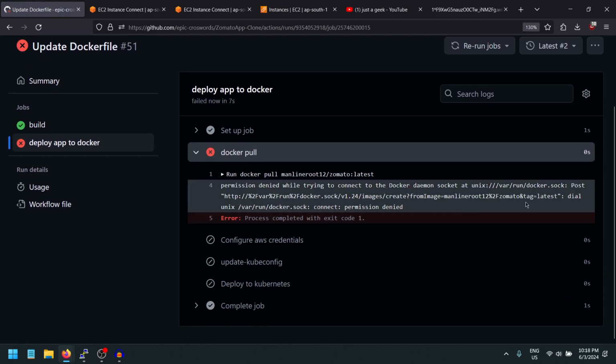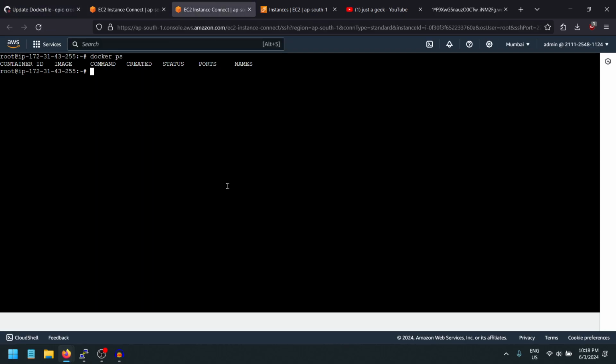It is getting a permission issue. So what we can do, chmod 777 on that particular var run docker.sock file, that service file, we can provide the permission to run by every user. So we are providing the full permission to that Docker sock, and we also provide the user permission to access the Docker service.